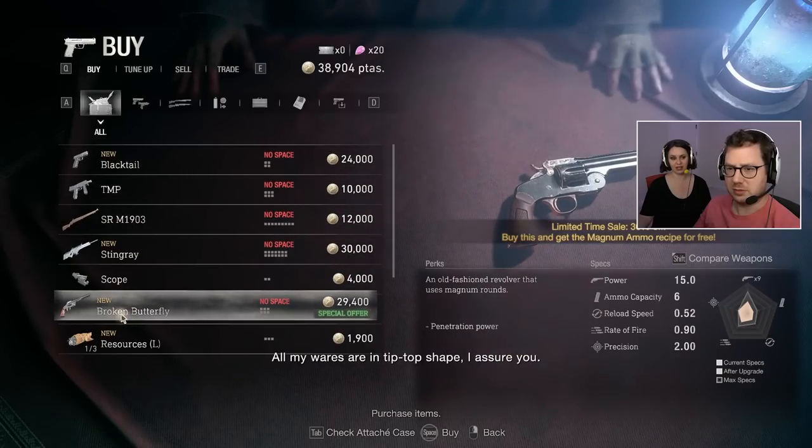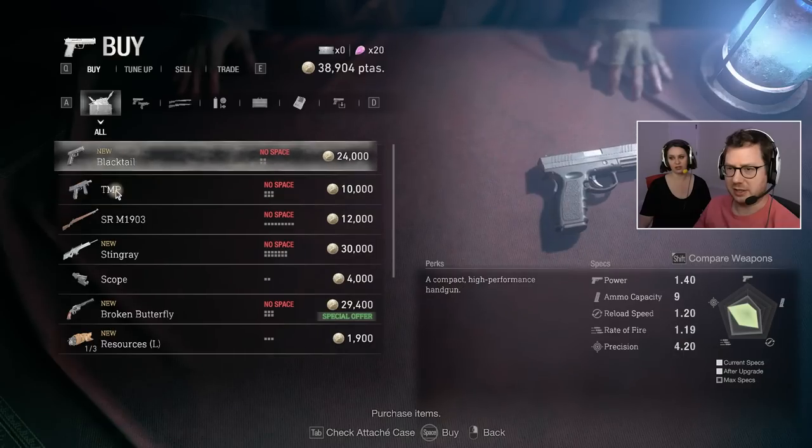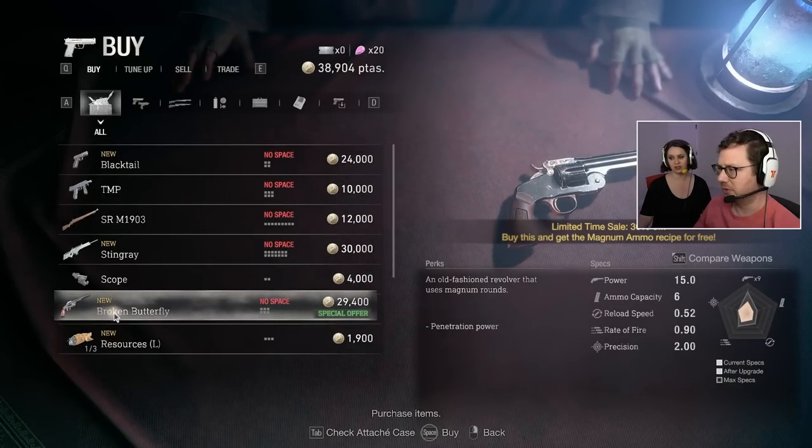The Red Nine doesn't take different ammo from the handgun? Does it take the handgun ammo? Is that what it does? Yeah, Red Nine takes handgun ammo. The Broken Butterfly takes magnum ammo.